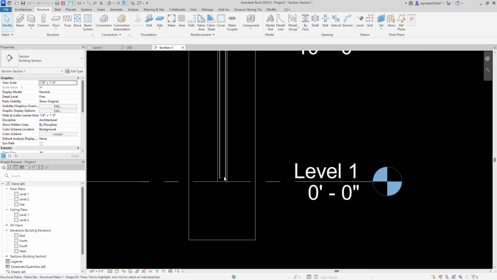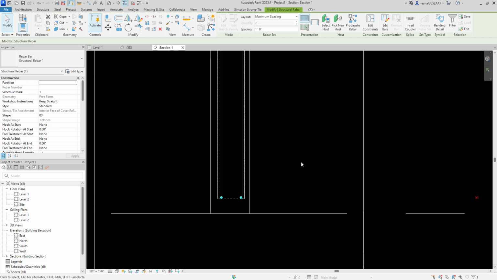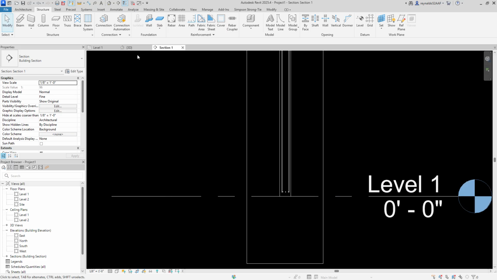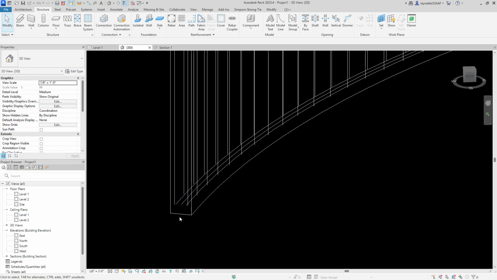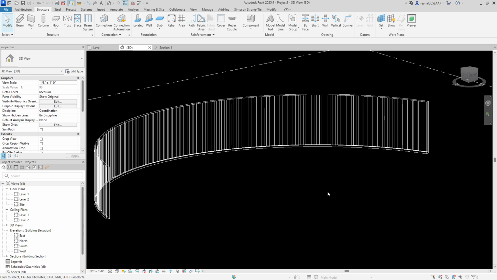And now we want to have multiple rebars. So what we'll do is we'll grab it just like that, and we'll do maximum spacing, and then we'll do like 4 inches on center. And there we go. We got another rebar here, because we only had the horizontal rebar. So we go to a 3D view. There's our rebar, our bottom rebar. And typically you want more rebar on the bottom for reinforcement. And there you go.